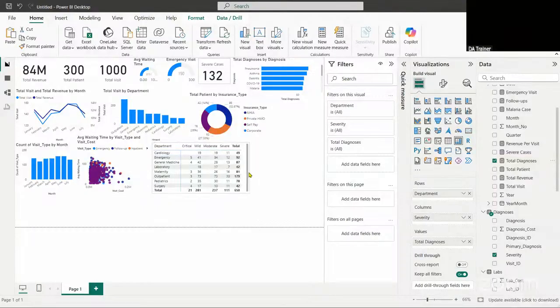As you can see, it gives tabular information based on the critical, the mild, the moderate, and the severe, across all the departments recorded: cardiology, emergency, general medicine, laboratory, maternity, outpatient, pediatrics, and surgery. Okay, so that is metrics.